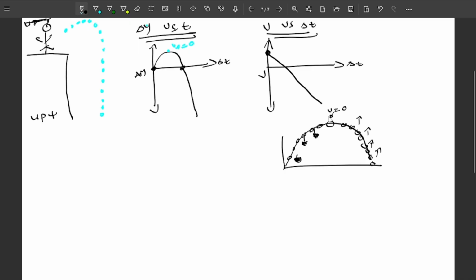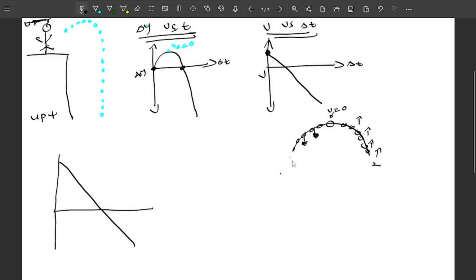And in this case, how will you draw this graph? You're just going to draw it like this. It starts at 0, so it has to have a point at which it stops, right? So let me remove this. The v initial will not be 0. Why? Because the person has to throw it up, right? So remember that one. That's the mistake. And it's going to be like this.